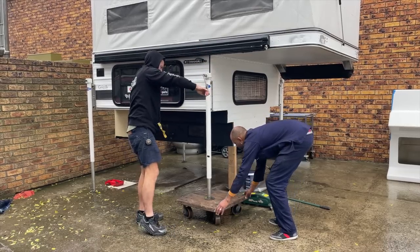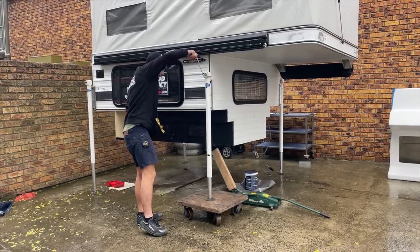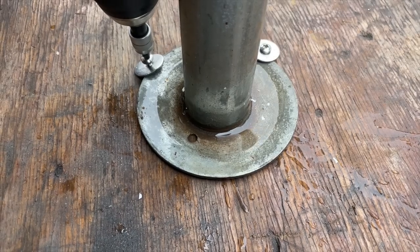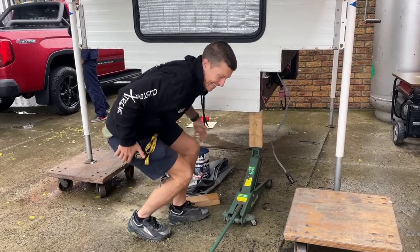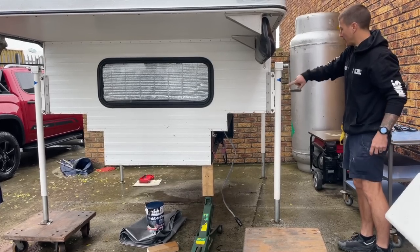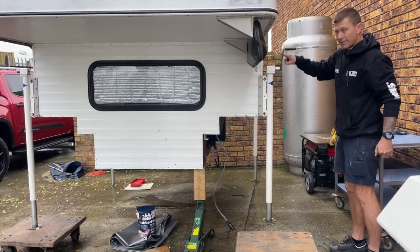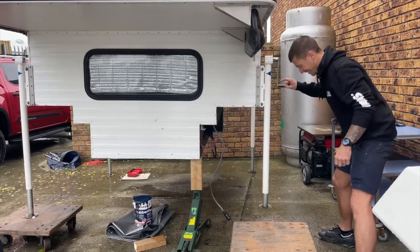Yep, so I've got a bit of pressure on that there. Take it off the wood. Once you get it on all four blocks of wood, we're going to have a rolling camper that we're going to put inside away from the rain.